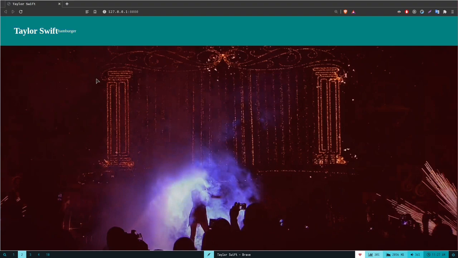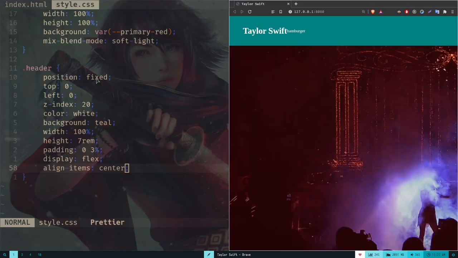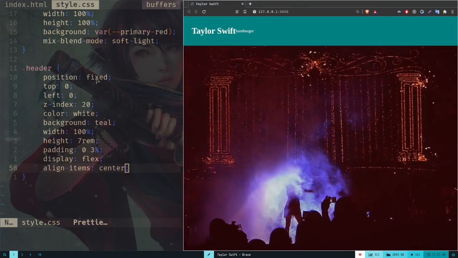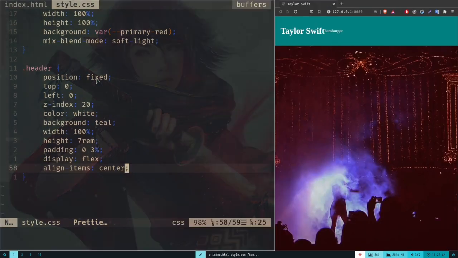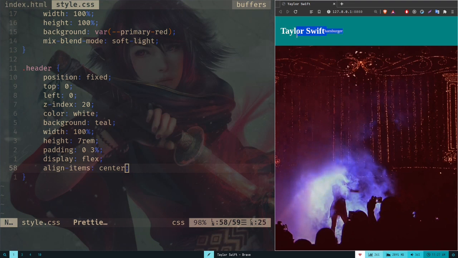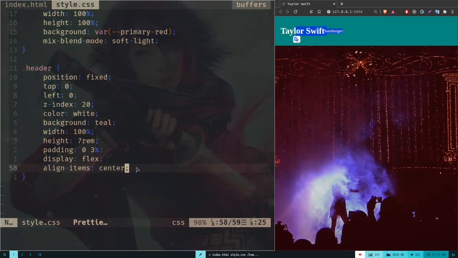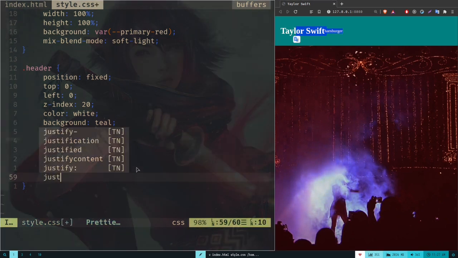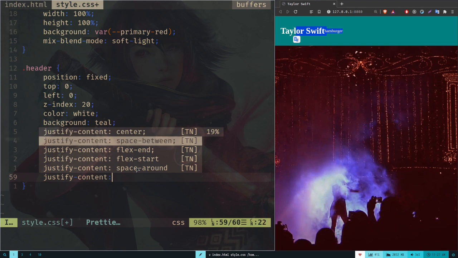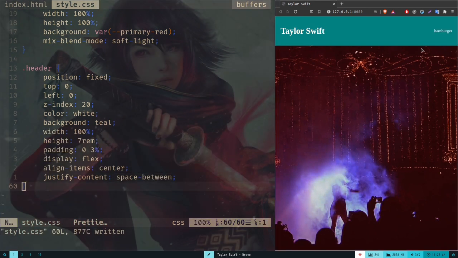Actually, let's just move this browser to the same workspace as my terminal, and that will be much easier to work with. And now I want these two texts to be separated horizontally. So justify content will be space between. Okay, so now the texts are separated from each other, and that's what I really wanted.